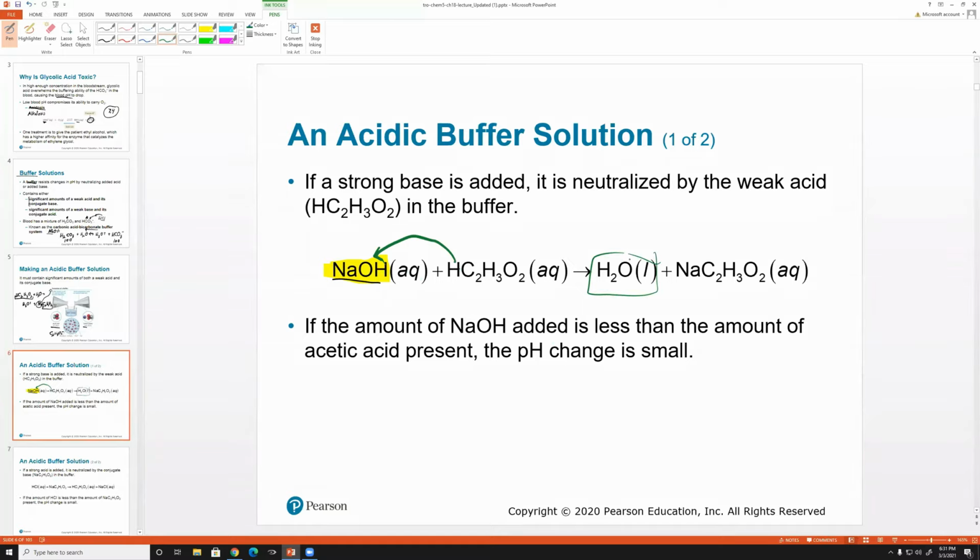And then the sodium, and this is not really important to mention, but the sodium technically could go with the acetate ion here, but most importantly, it's basically Na plus the acetate ion alone, which is the conjugate base of acetic acid. And there's a certain threshold of NaOH that this buffer system can withstand. If you have a little bit, the pH won't change that much. But if you add a lot, more than the acetic acid could neutralize, then at that point, the pH of the buffer system will increase really, really dramatically. And that's where the buffer system gets destroyed.